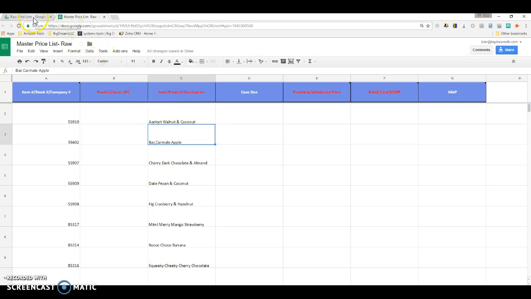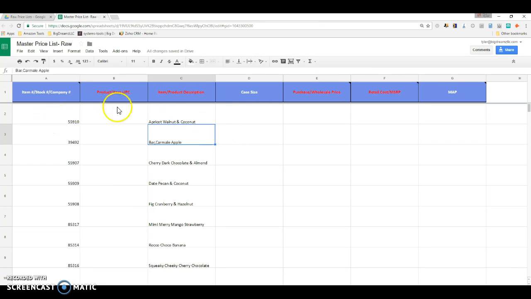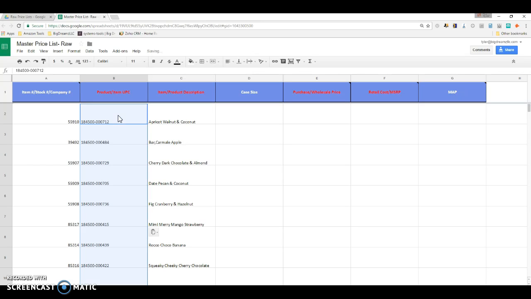So that's the product description. I've just copied and pasted all this stuff. It is literally that simple most of the time. UPC, extremely important. That's about the only way that we're going to be able to read these products appropriately as it relates to Amazon. That's the convention it's using to compare prices and to compare whether this is a good opportunity for us.